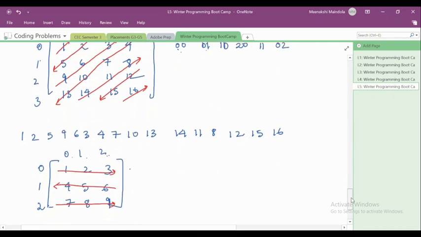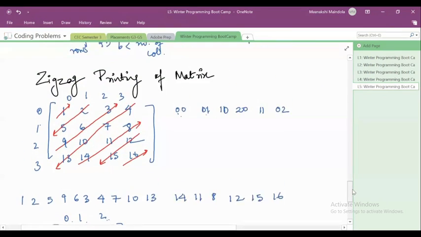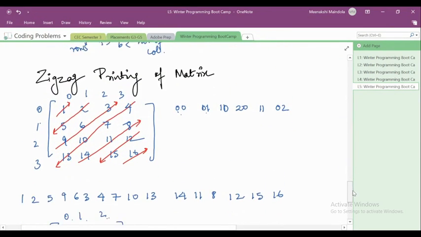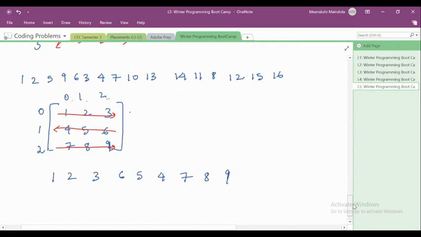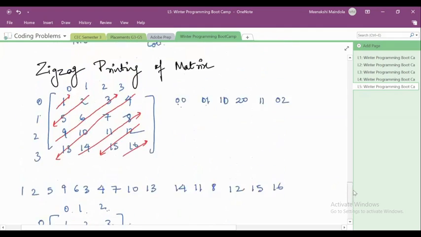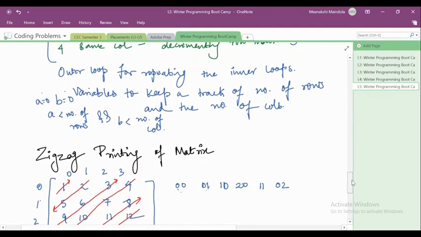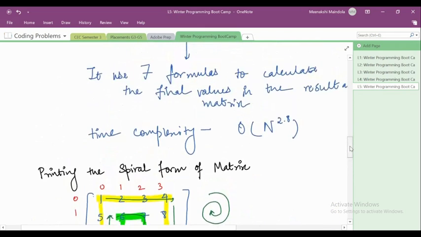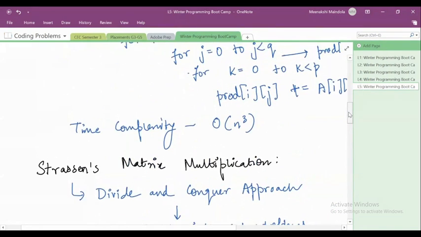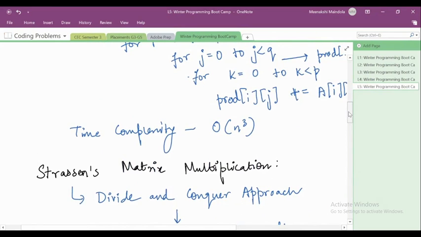If you are not able to do it, we are going to discuss that tomorrow. Anyway, we are going to discuss the logic of these two problems in tomorrow's class, and try to code the spiral form of matrix as well. I am not asking you to try out matrix multiplication, because you might have done that a lot of times.